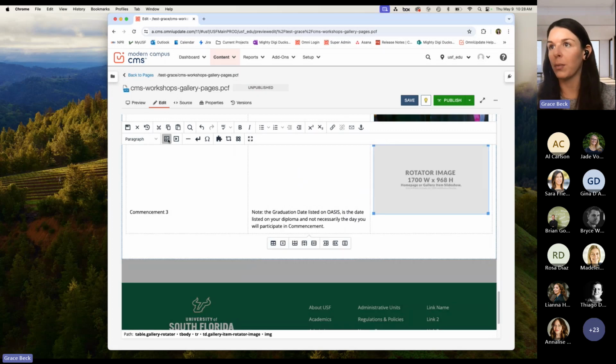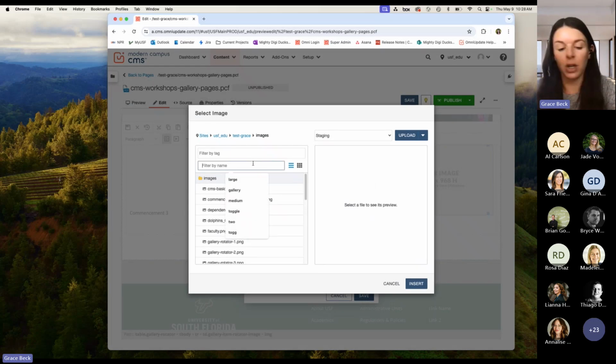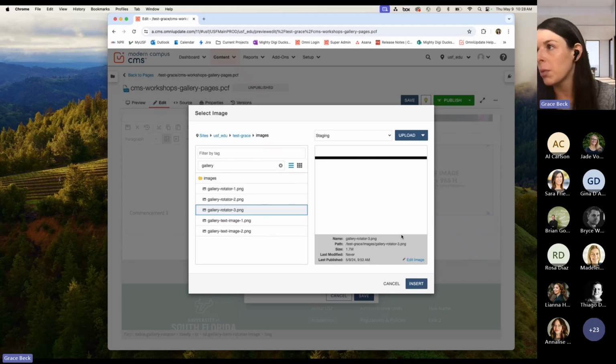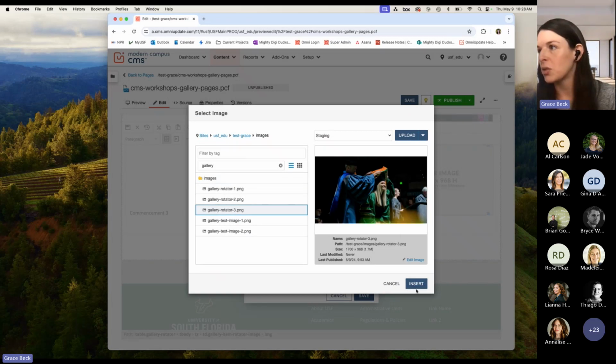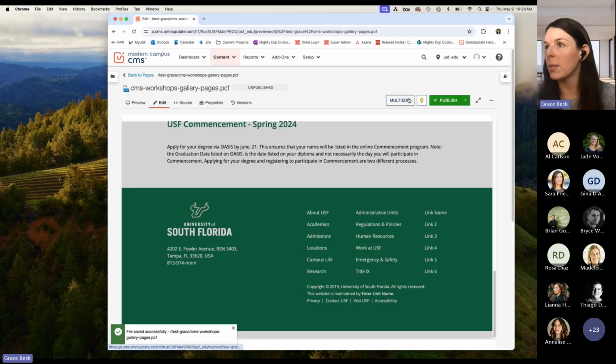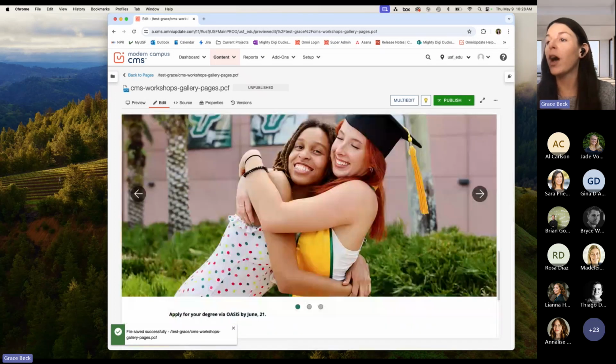And then my last one, same thing. Clear this out. Click on the dependency manager. Start typing the name of the image I need. 3. I can't remember what this is. Oh yes, this is a doctoral student getting hooded. I'll click Save. I'll click Save one more time, and then I'll show you the preview of our. Oof, there it goes. Our fabulous rotator.